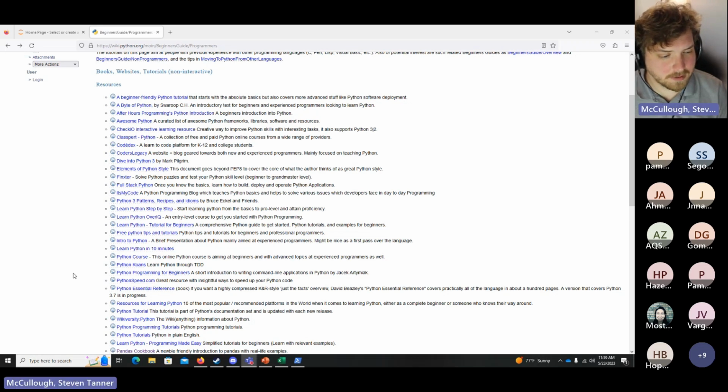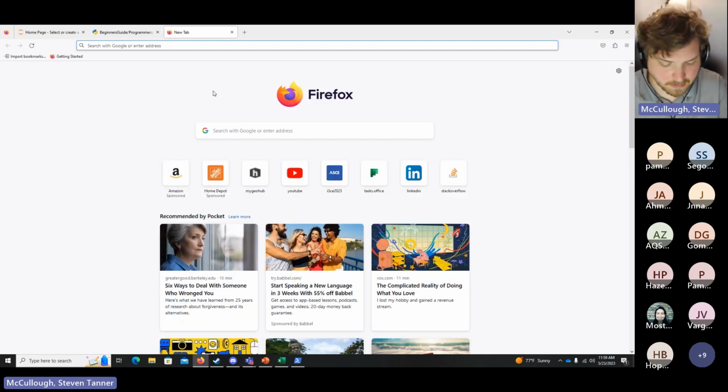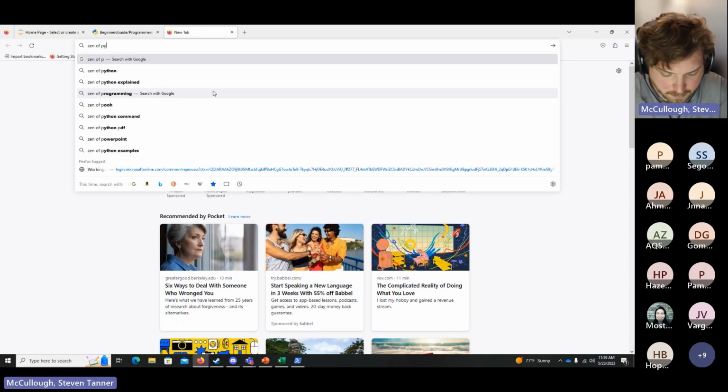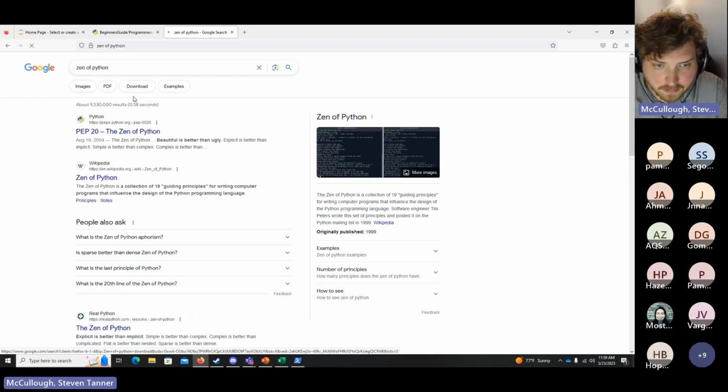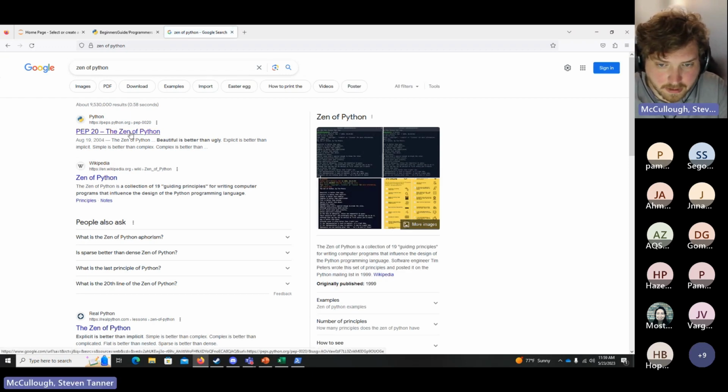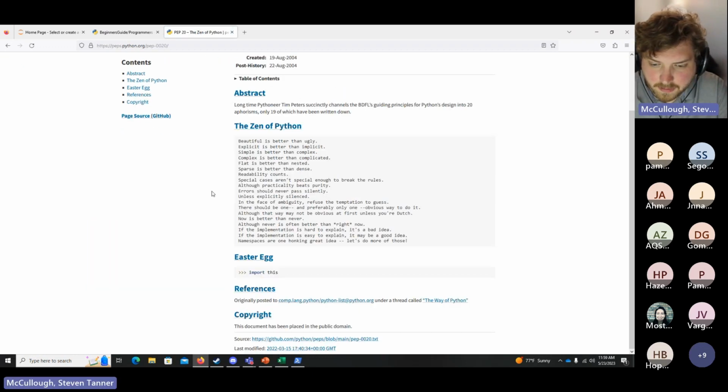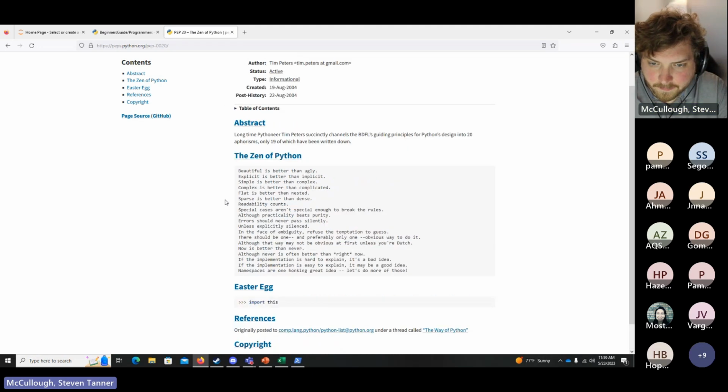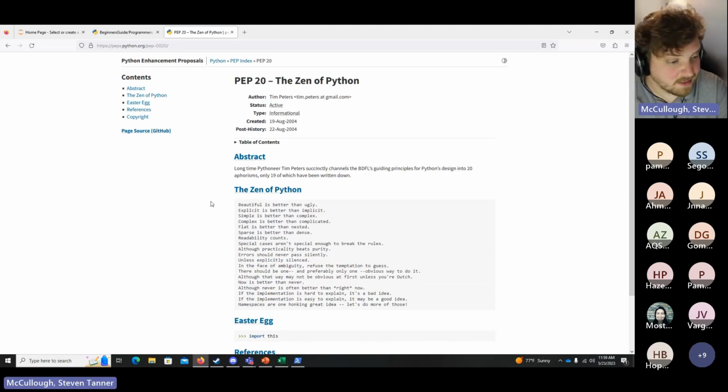Zen of Python, I think, was a good one too. I mentioned that book earlier. I think it might be a little bit in depth, if you want to look at that. This talks about just the basic things that you should remember. It's not really examples and stuff like that, but it's a good thing to check. So some of these were things that I had brought up.